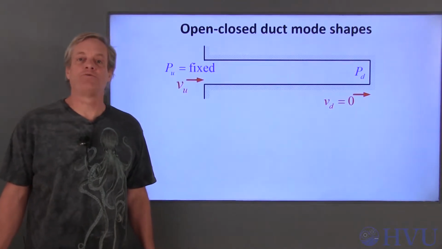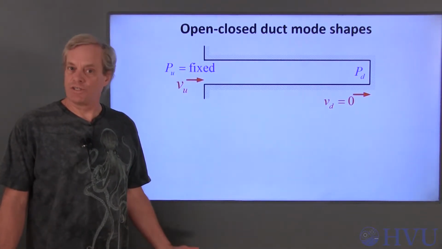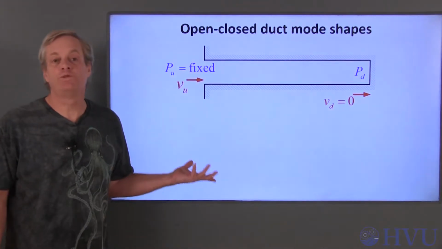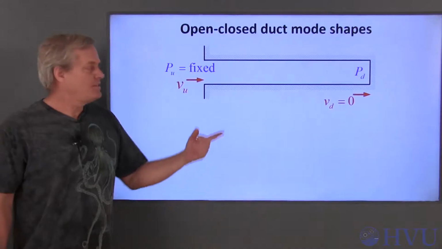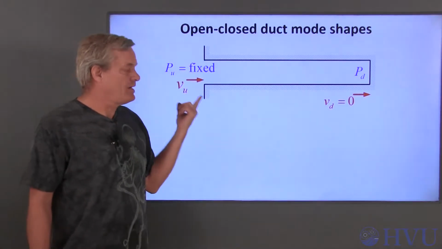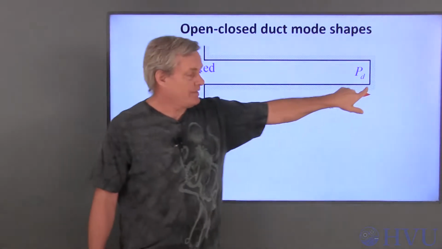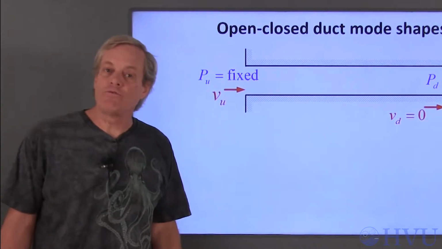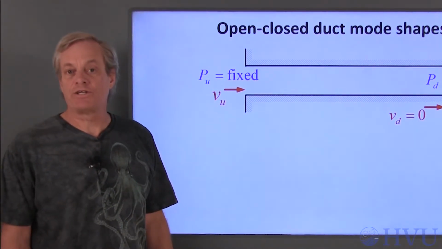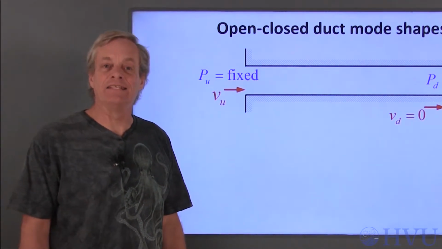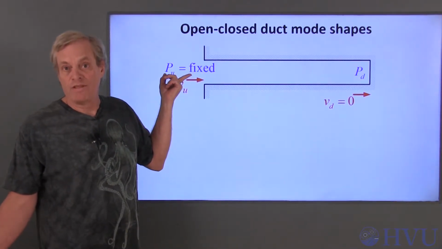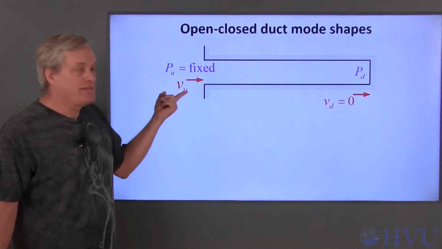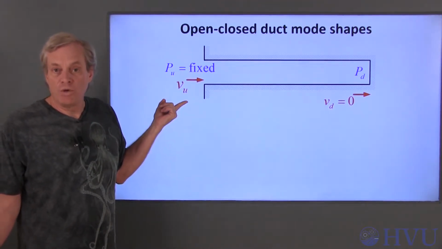Fluid systems also respond in particular mode shapes, just like string vibrations. As my first fluid example, let's take a look at this open-closed duct. This name reflects the fact that one end of the duct is open to the room and the other end is sealed. These impose boundary conditions on the behavior of the pressure and the flow velocities at the ends of the ducts. Air can flow in and out of the duct from the room at the open end of the duct, so I have a non-zero velocity V sub u at this end.